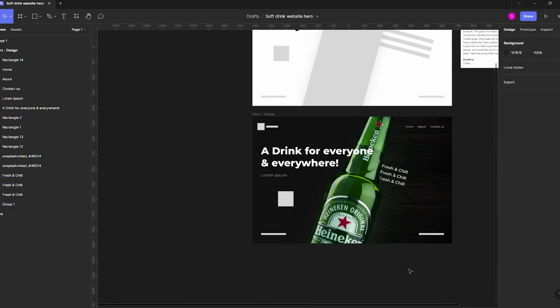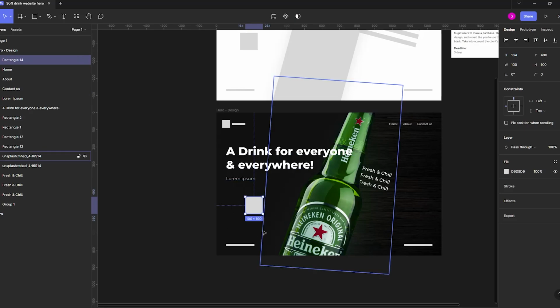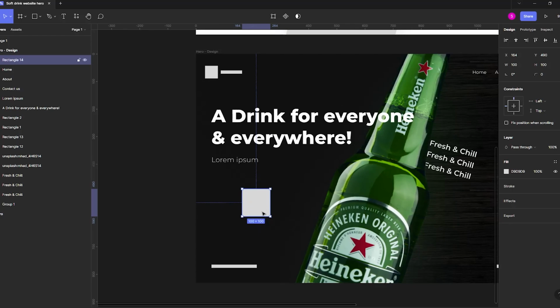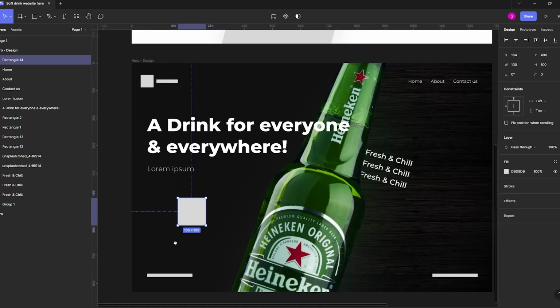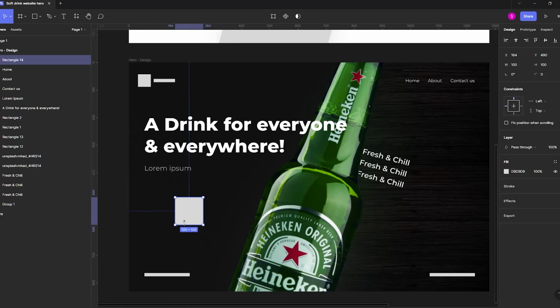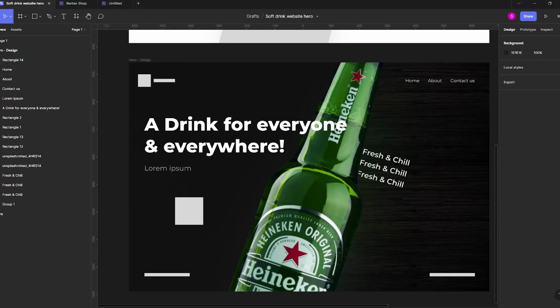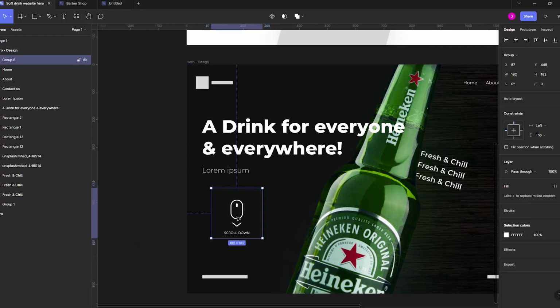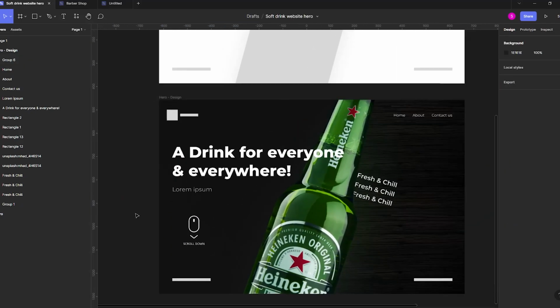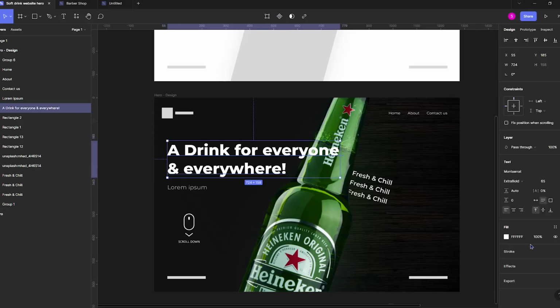I'm going to change the text later, and we need an illustration or kind of icon for this part, so it can indicate that the user should scroll down, so it will make our website more interactive and a bit more beautiful. So I'm going to add it right now. I just paste this right here, delete this cube, and add this. Yeah, that looks cool.